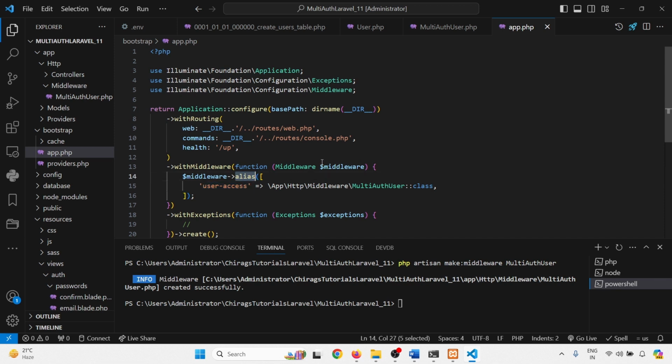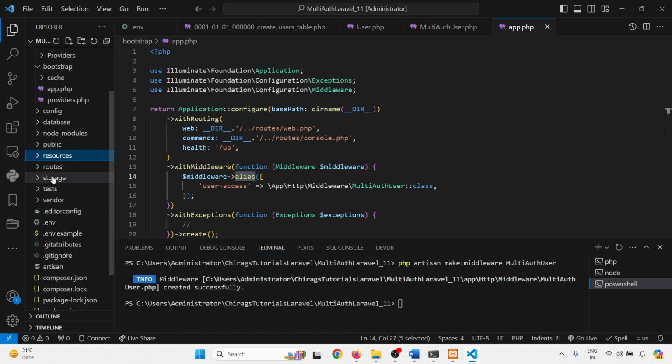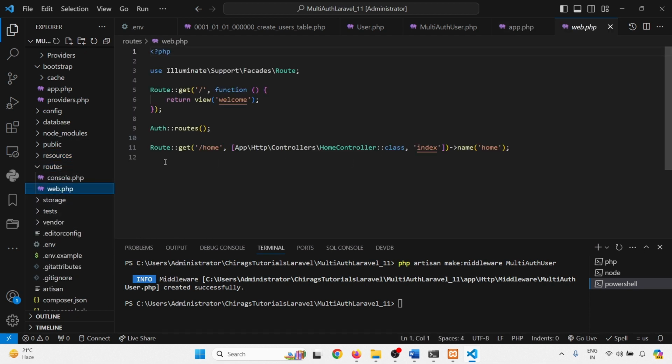Okay. Now I'm going to create the routes. So go to your routes folder. There is a web.php. Inside the web.php, we'll create the route.